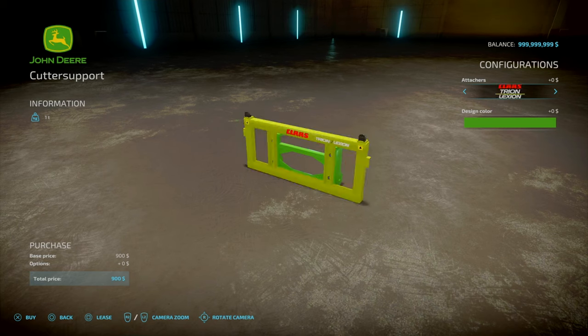Windows, standard or tinted. Beacons, no or yes. That is on top of the cab. And now for your color, you've got your basic color palette, along with a yarder grey, yarder white, yarder red, and then on to your basic color. So, nice hot pink. That's going to do that.